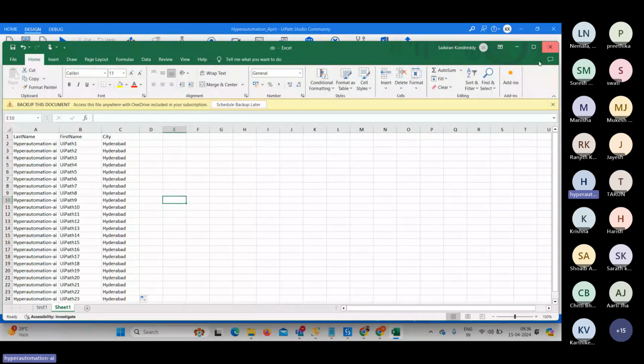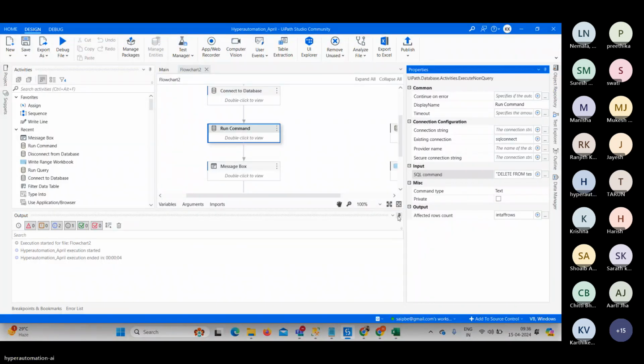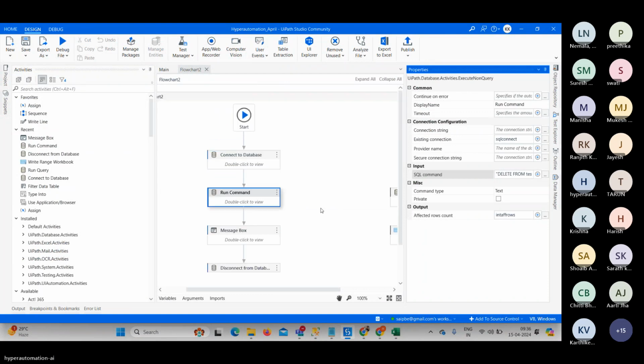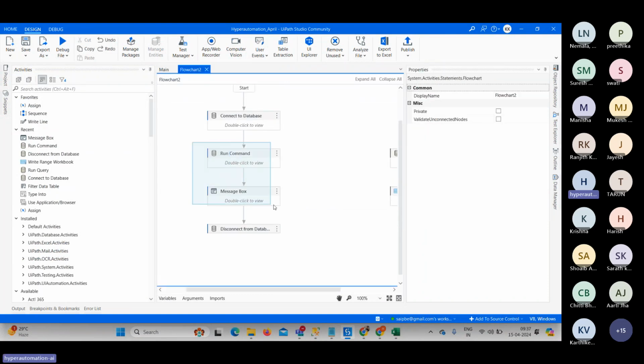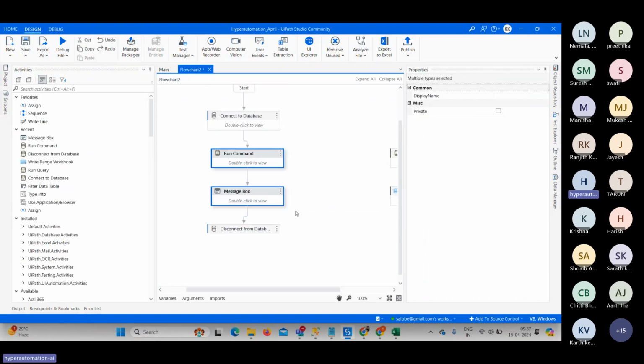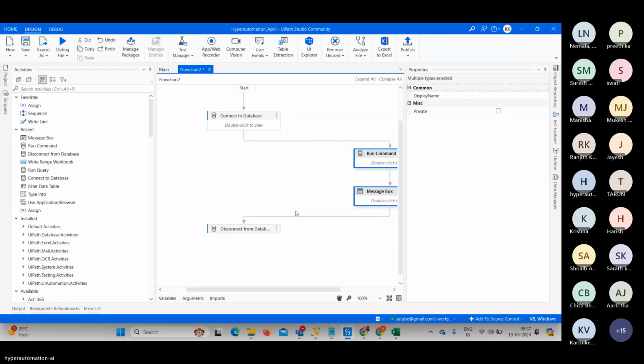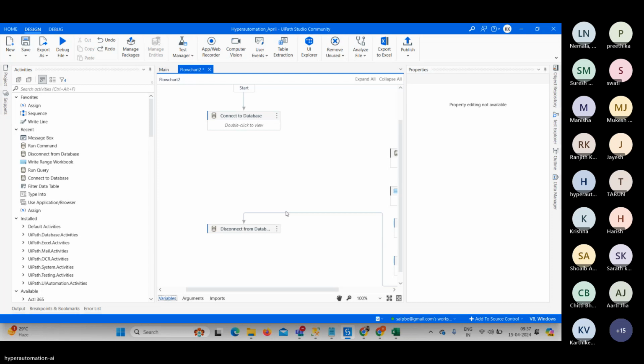So we have sheet one. Let's jump into UiPath. What we will do is take these records aside. Okay.